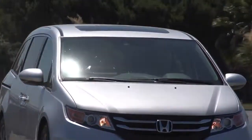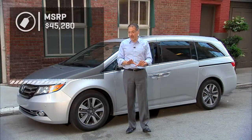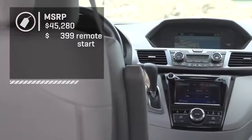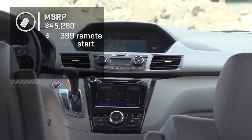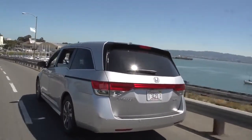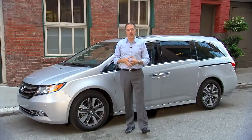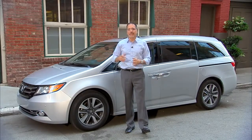Pricing our Odyssey is pretty easy because the Touring Elite has just about everything included at about $45,300 delivered. The only option that'll get you further is Remote Start for $400 more, installed at the dealer, bringing us to just shy of $46,000. You buy an Odyssey because it's perhaps the best-driving vehicle in its class with handsome looks. The technology is good if not great — I've still got some issues with the navigation system and split-screen interface, and as you can see, we had to fight with that rear screen and didn't get what we wanted out of it.